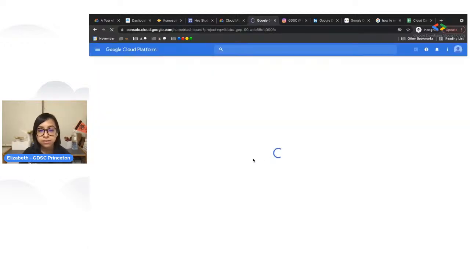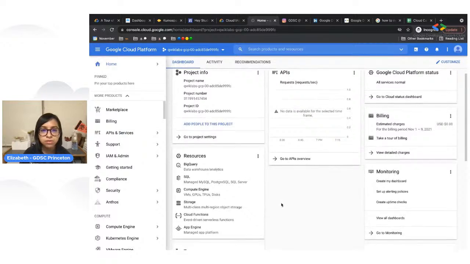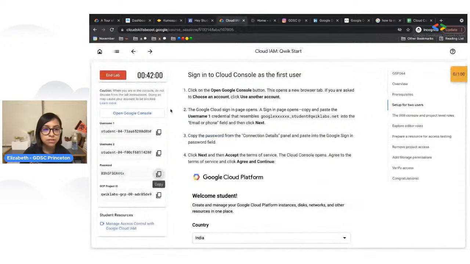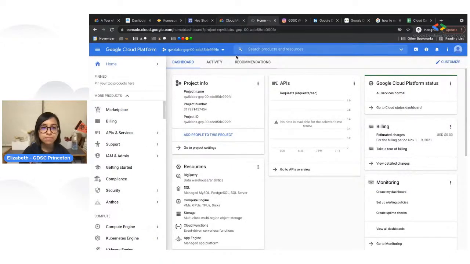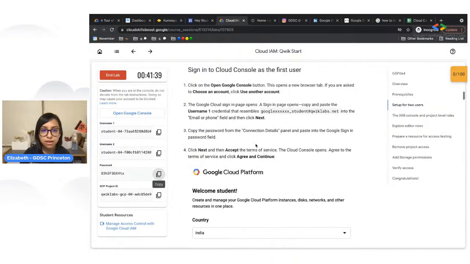It's going to ask us if we can accept some permissions. It didn't for me for some reason, but if it asks you to accept all terms and conditions, go ahead and just click yes. Just agree to any of those pop-ups that come up. Totally fine, because these users are only going to be active for the next 40 minutes. So everything's all good on that end. Great. So this is the interface for our Google Cloud Console. We have lots of stuff here, but don't worry, I'll walk you through. Don't get overwhelmed. The lab will also walk you through if you're watching this on your own time.